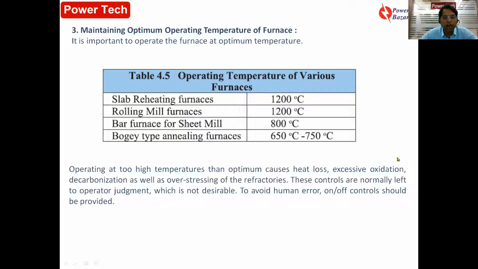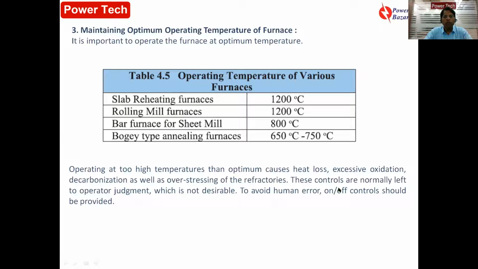Excessive oxidation will happen, decarburization will happen, and that will overstress the refractories of the furnace. Refractories are a very costly item as far as the furnace is concerned. If the operating temperature is more than the design temperature, then refractories will be overstressed. So this will affect the furnace.